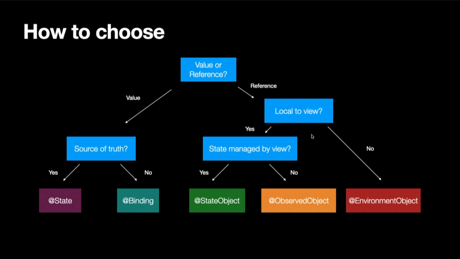The main decision point here for me is, is the data I'm working with local to the view or more global in nature? If it's local, I'll come down here and I'll either use state if I want that state to be maintained and controlled in the view, or if I want it to invalidate itself and re-render itself every time, I might use observed. So just remember that example we looked at. If you want to invalidate and re-render it every time, use observed. If you want the view to maintain that state and remember its state as it's being updated, reach for state.